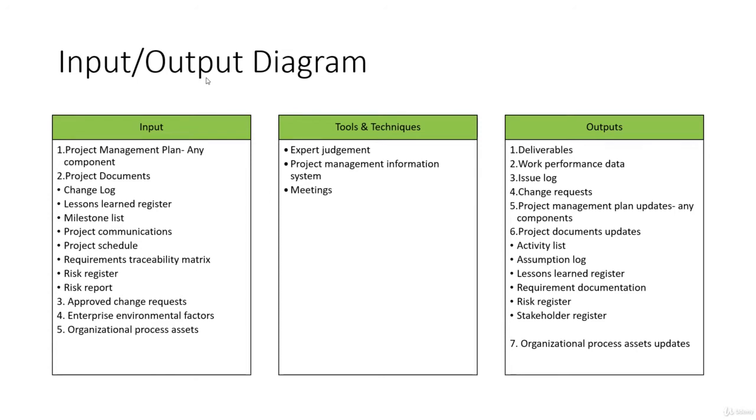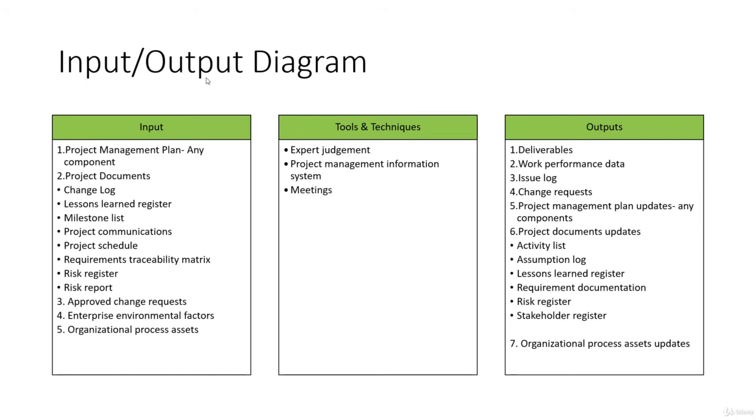So, project management plan, any component. Any component simply means that it could be, let's say, only the scope management plan, or only the WBS, or only cost. So, whatever document is created as part of the project management plan creation activity is going to work as an input here. Then, of course, we have all the project documents like change log, lessons learned register.